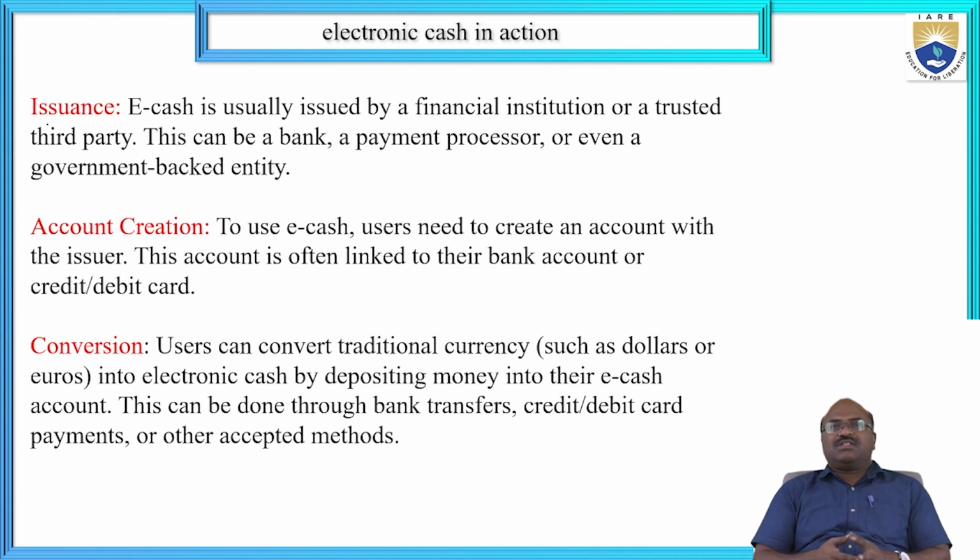For example, you can deposit physical currency in the bank, and the physical currency is converted into digital currency, nothing but e-cash. That is also one of the options. For example, you can pay a credit card bill through cash, and then your amount is automatically transferred. This is conversion of physical money, like with a debit card also. Different types of methods are used in conversion. Conversion is nothing but converting the value of physical money into digital format. Such methods are called conversion.